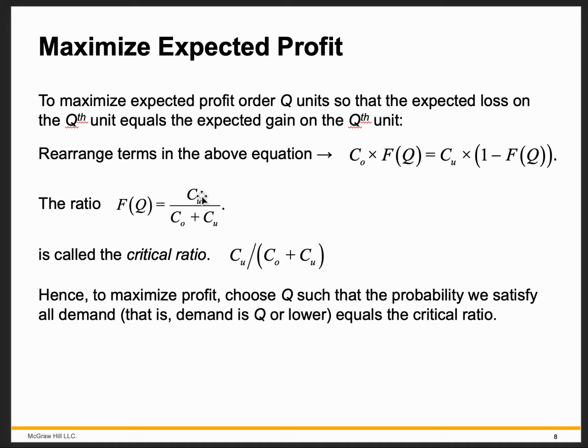In the next video, we will see how you can calculate the optimal order quantity and other performance measures when we use, say, the normal distribution. Then I'll post other videos for the Poisson distribution and exponential distribution. But let's look at the normal distribution first, and that's what we're going to see in the next video.